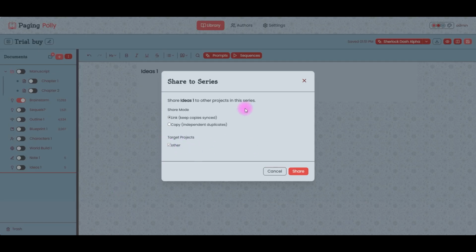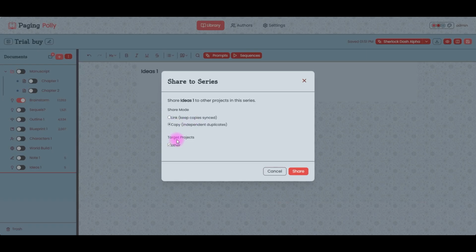I do. So this is helpful also, obviously, if you're working on a very large series, you might have multiple target projects that you need to do this. There are 2 options for you to share to series. One is you link, and the link means that in the new file, as you saw, that is a linked copy. So you cannot edit it in the other project. All you can do is see it, and all you can do is use it as a context, as a toggle for an active document.